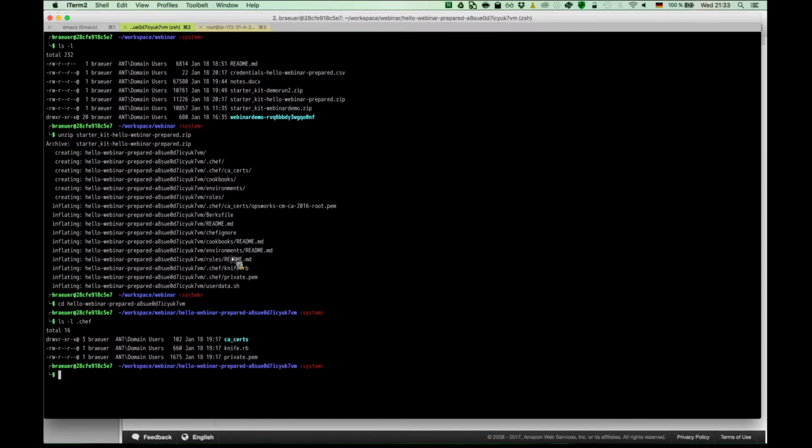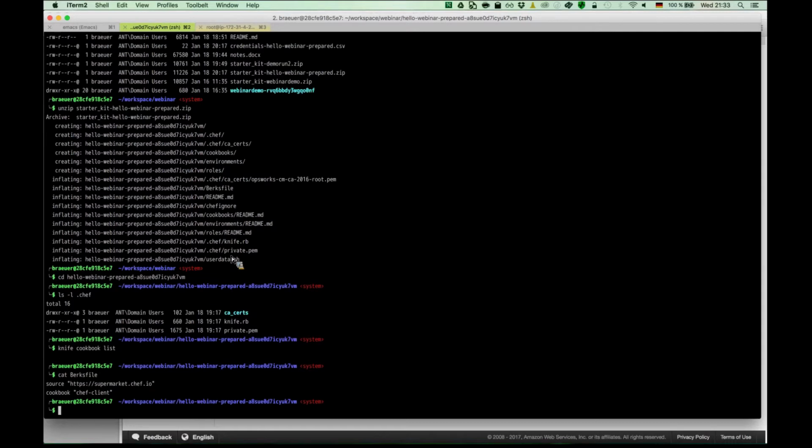So let's look at how our Chef server looks. We could say knife cookbooks list to see which cookbooks are currently installed on the Chef server, and as we just booted it up, it's completely blank. But we already got something prepared for you. We generated a Berksfile which declares dependencies, and the main thing that is recommended is to use the Chef client cookbook to bootstrap your nodes. So let's pre-fill the Chef server with the Chef client cookbook so we can start to bootstrap nodes.